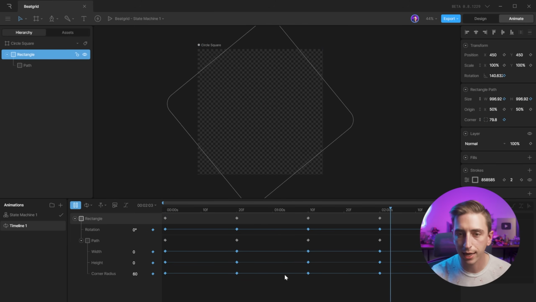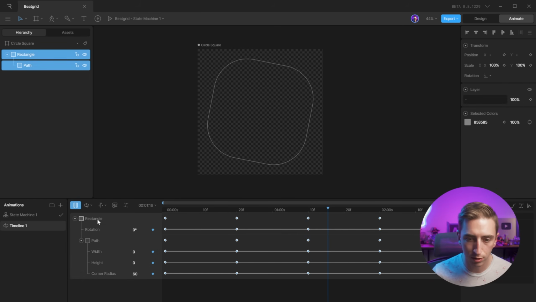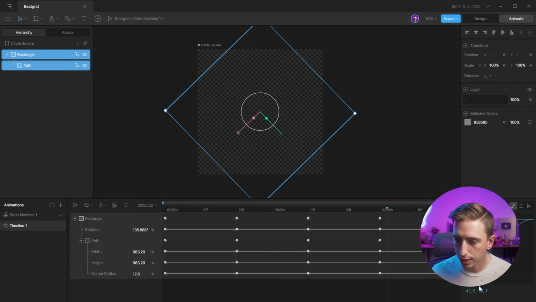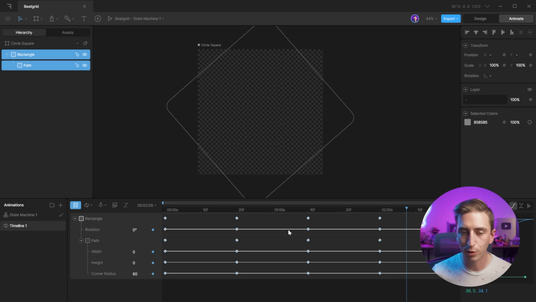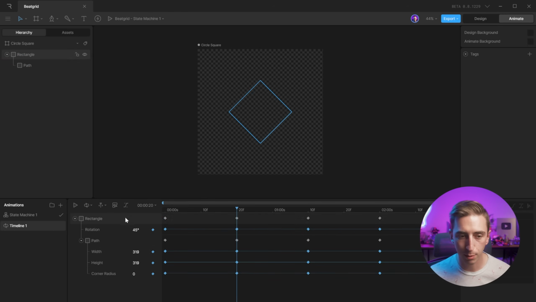So let's play that back. Again, there are no easing values, so this is all very linear. Let's make that cubic, change this to 88 by 34. And we should see the same easing on this animation as we did with the other lines, and sure enough, we do. Great, so we've got our second animated element.